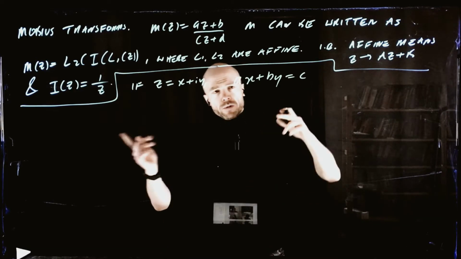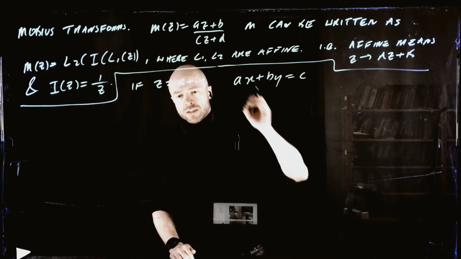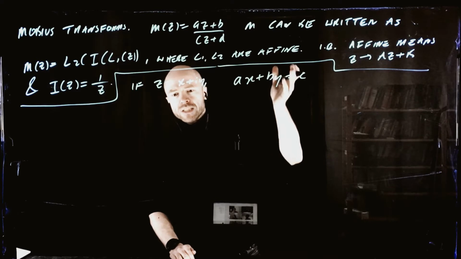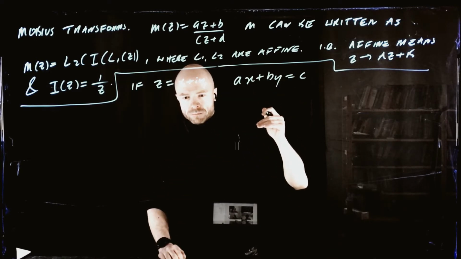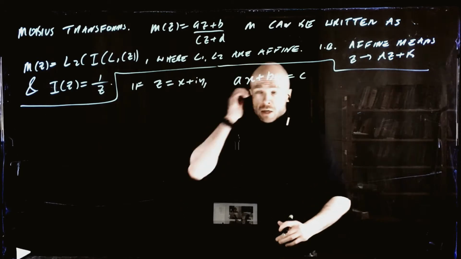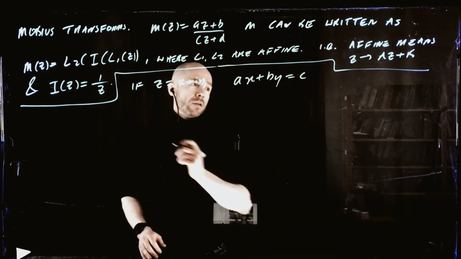That's a line which goes orthogonal to the vector A comma B, right? And the C here dictates where in space it actually is. If C was 0, then it would be the line orthogonal to AB going through 0, yeah? You're all happy with that, right? Yeah, thumbs up if you are, yeah? Cool, all right, so if we wanted to write this in complex coordinates, well, what do we know?